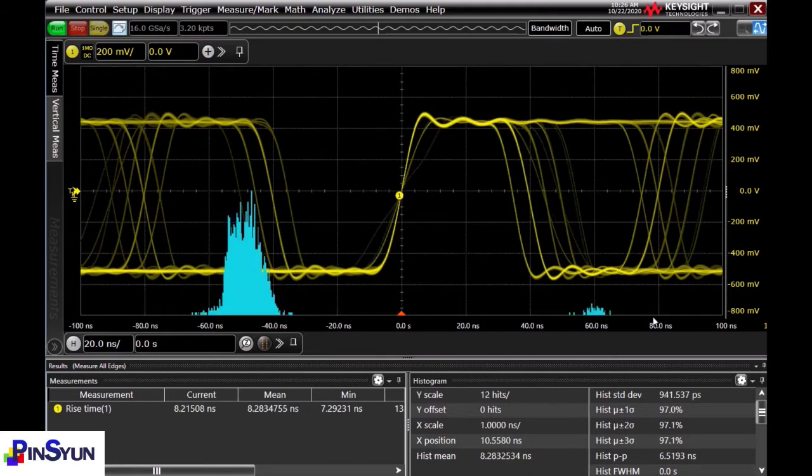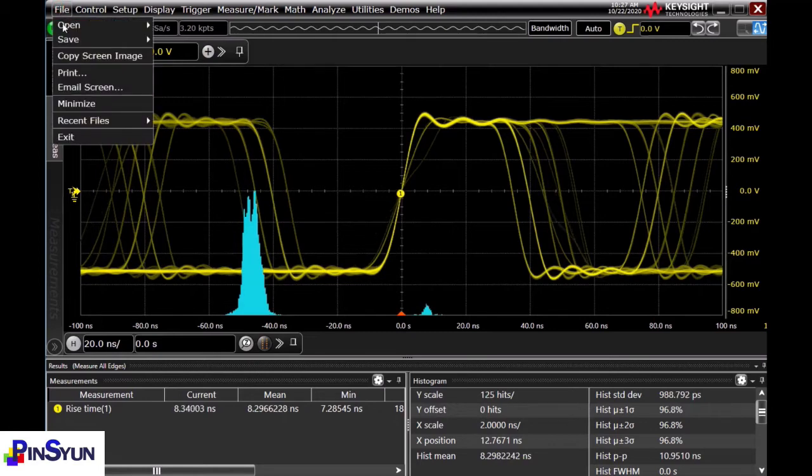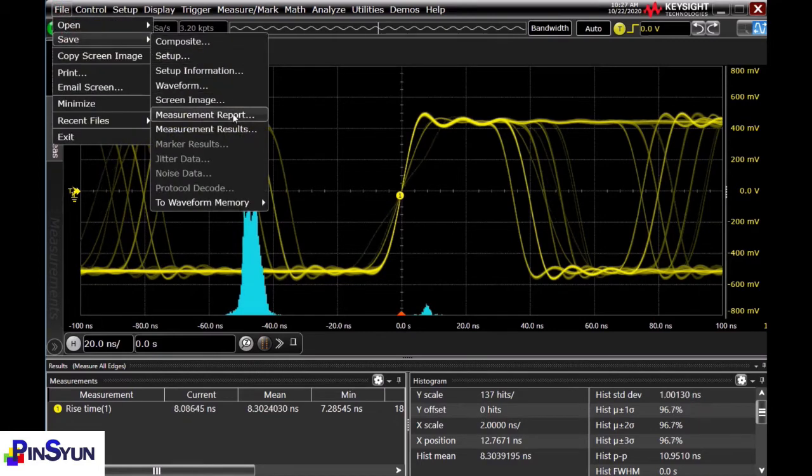It's a visual distribution of all these rise time measurements being made. You can see mostly it's here, sometimes it's here, and then even more infrequently, sometimes you see a very, very much slower rise time way over here, and you can kind of see that on screen 1, 2, 3. And you have some histogram data down here. And then another way you can get this information off the scope is by saving off a measurement report. So you can pop into File, Save, Measurement Report. It'll create a PDF document on the scope to look at.